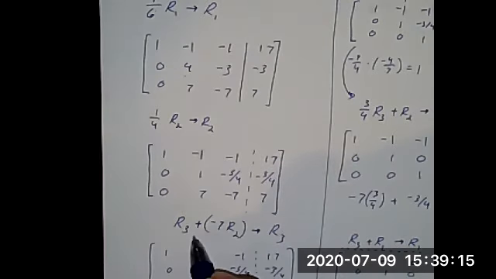Row 3 plus -7 row 2 is the new row 3. I know this row notation looks a little funny, and for these 3x3 systems, maybe we don't need it all the time. That's a good question. In week 3 of this course, we will have a whole new set of questions and a whole new content area that requires row notation. We literally can't do it without this row notation in solving things called tableaus, and we'll talk more about that later.